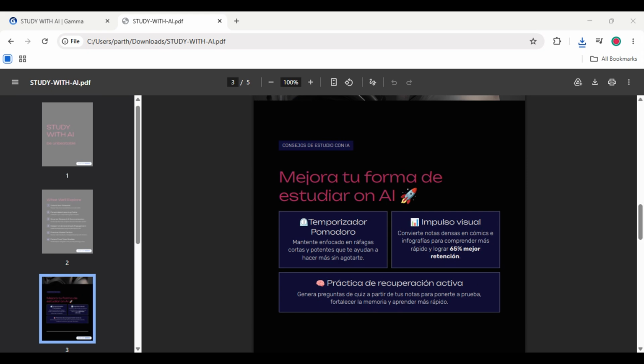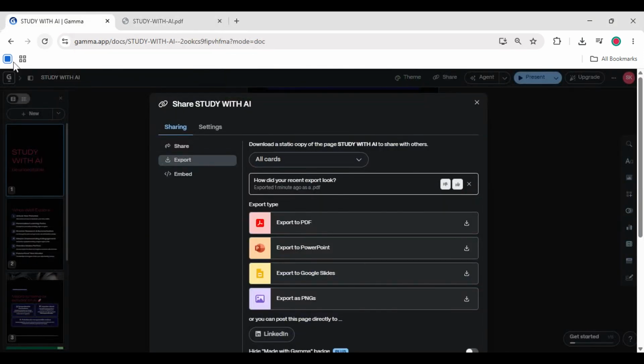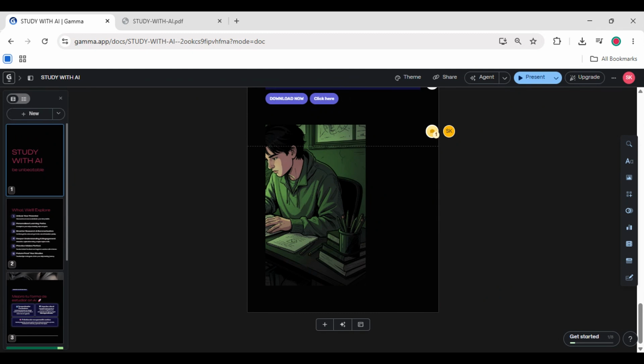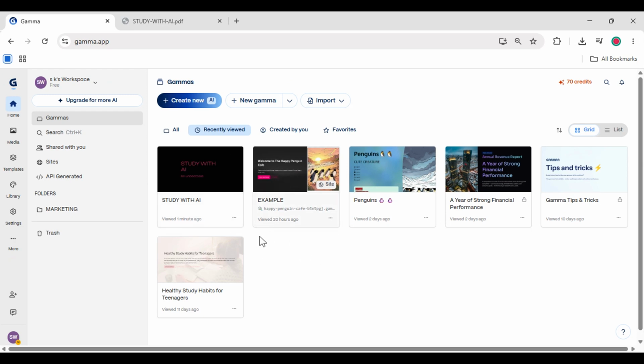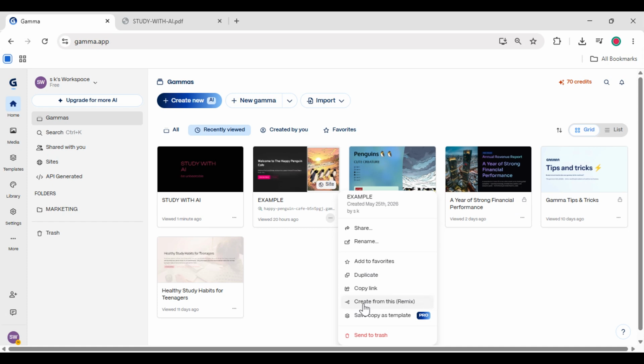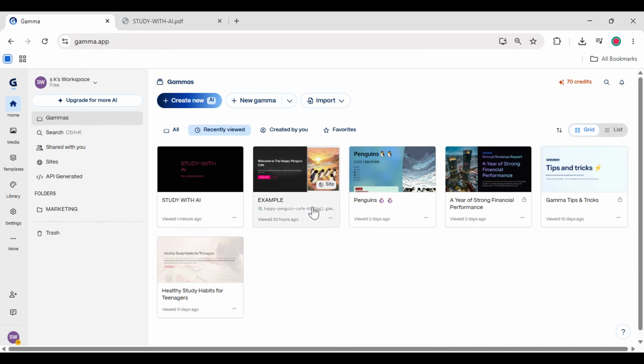If Gamma export is still not working after that, the next step is to try a different browser. For example, if you're using Chrome, try Firefox, Edge, or another browser you already have installed. Sometimes the issue is browser-specific, and switching browsers can immediately fix the problem without changing anything else. Also, make sure your browser is up to date, because outdated browser versions can create compatibility issues with web apps like Gamma. If none of these steps work, it may also help to wait a minute and try exporting again later, especially if Gamma is experiencing a temporary service issue.